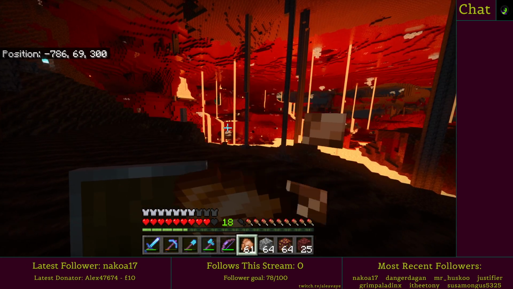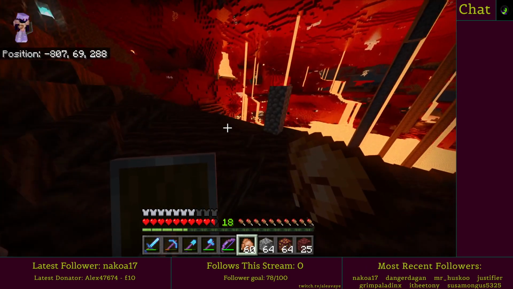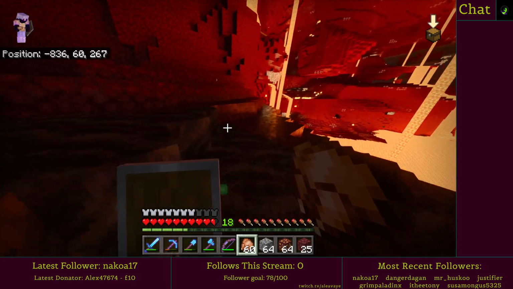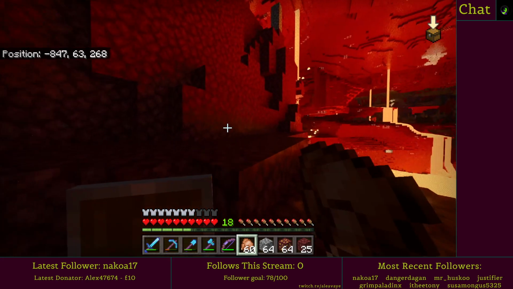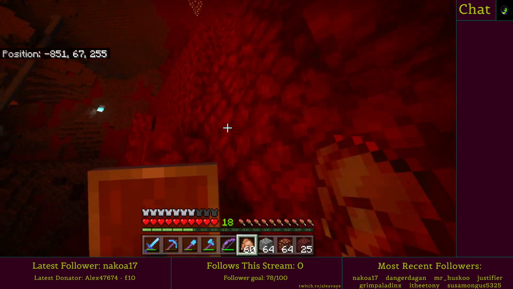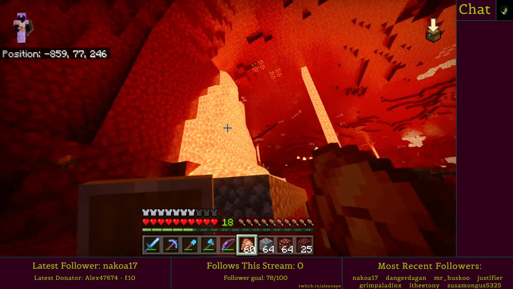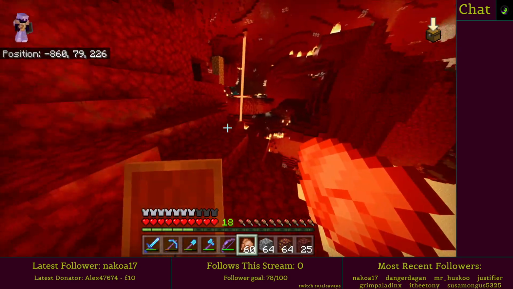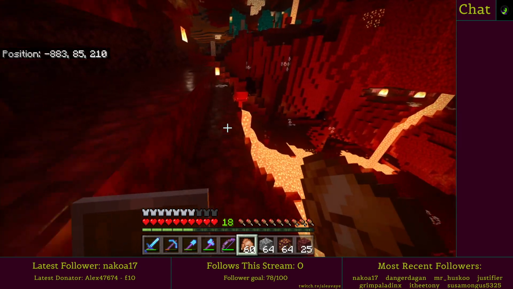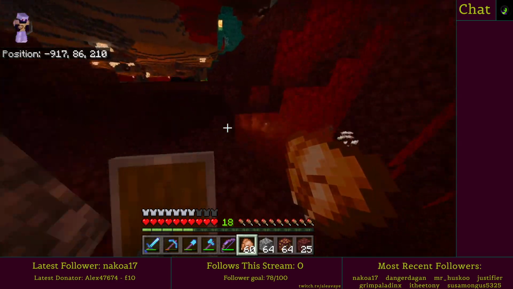I'm almost there. Ooh, ghast here. Nice. Yeah, so once I arrive, should we stop? Yeah, might as well. I'm at the massive lava fall, which isn't too far away. I can see the warped forest from here. Oh, I'm at the warped forest, rather. And then from the warped forest, it's just a short walk through a basalt delta to the other side.